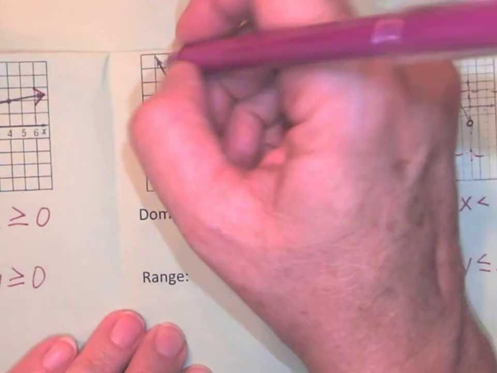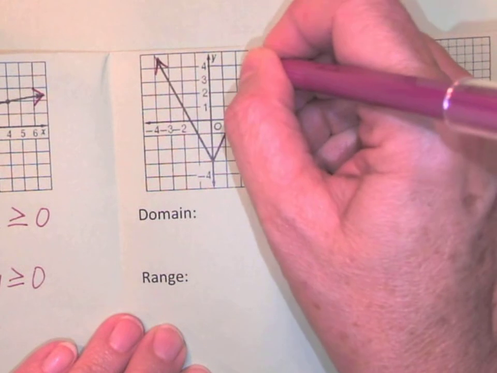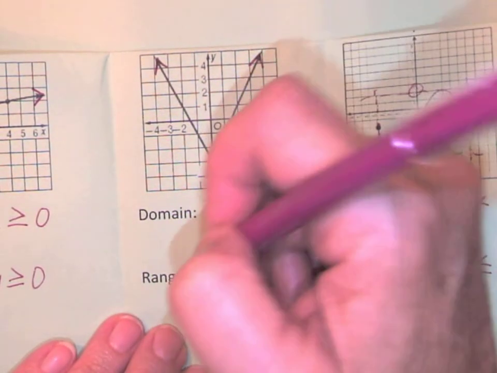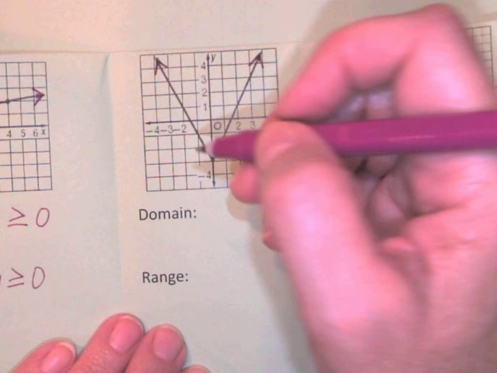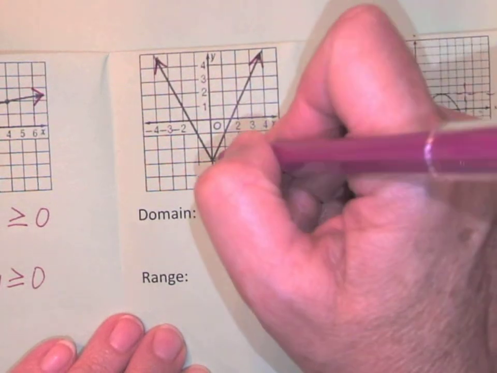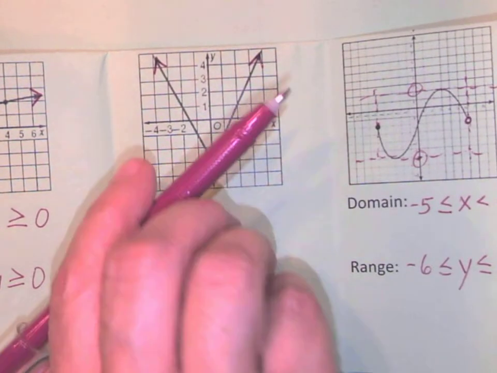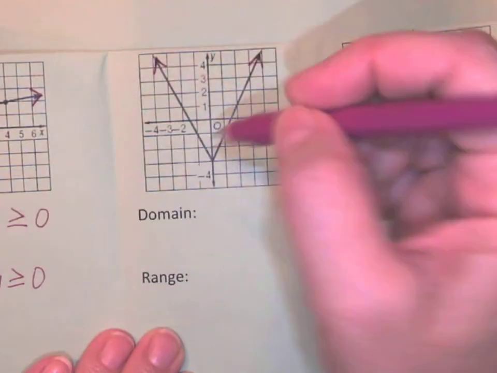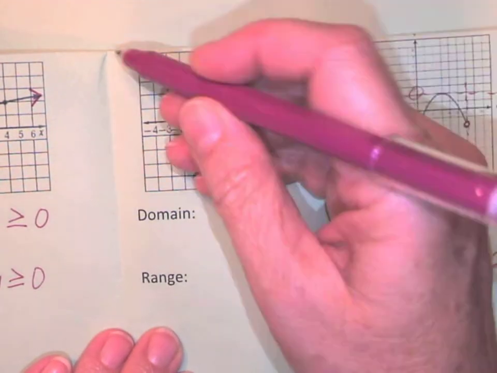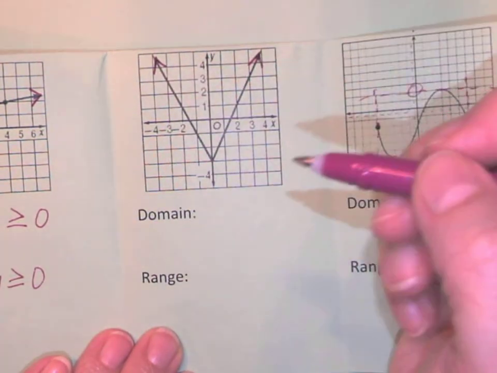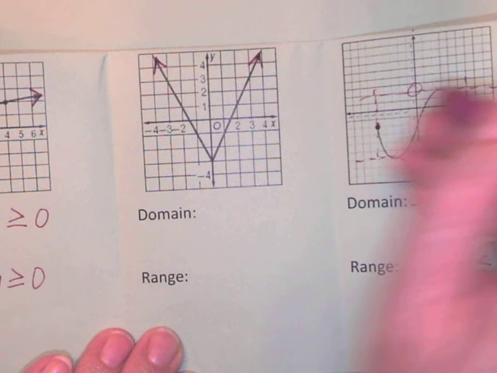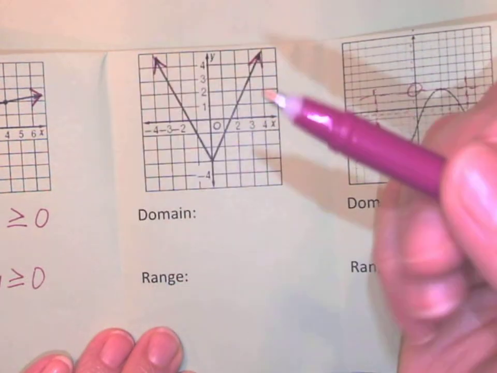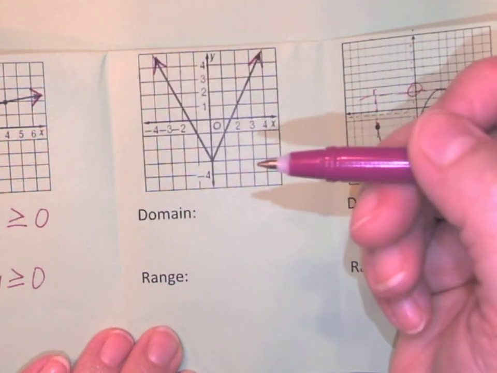When you have 2 arrows, something's going forever and ever and ever and never stopping. It might be both, domain and range, or it might just be one of them. So let's look at x, domain, first. If you look at this graph, it's going to keep going this way, and it's going to keep going this way. There's no boundary to the left or right. You can't draw a box on the left or right. That means every conceivable x value can be in this function because it's going to go forever. That means every real number is a possibility.